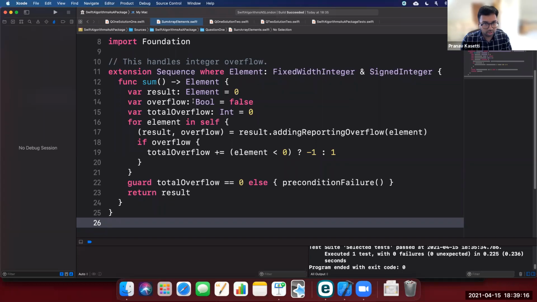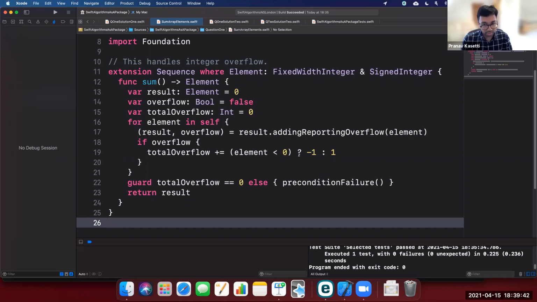You've got an overflow Boolean which detects if you've got an overflow. You've got the total overflow count, and you see that as you keep adding the elements in the array, you get an overflow Boolean set, and you get the result added to itself, and then you get the total overflow.